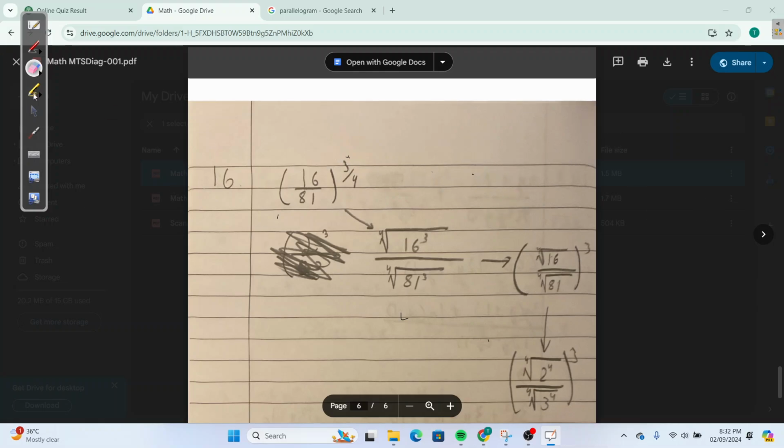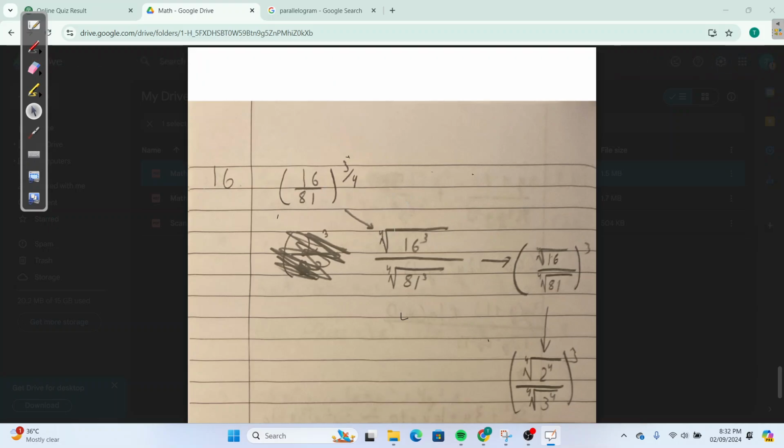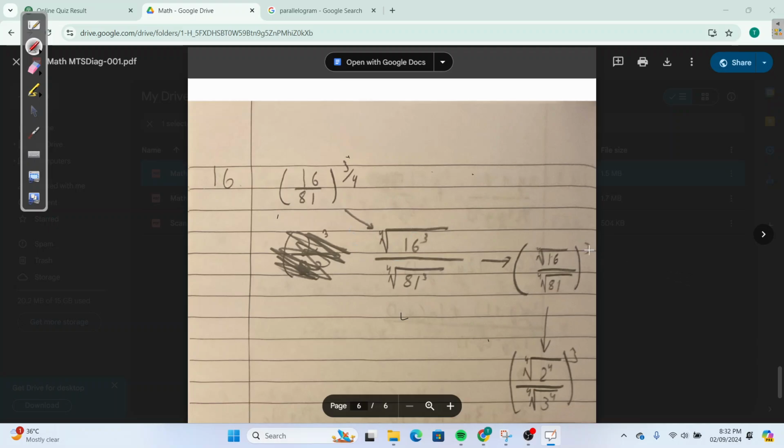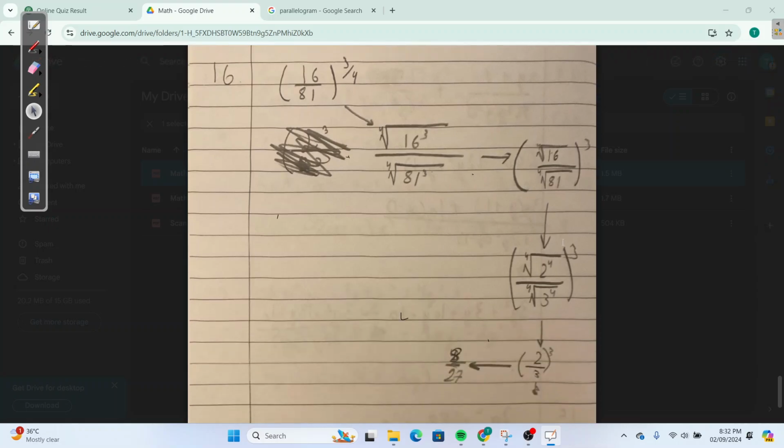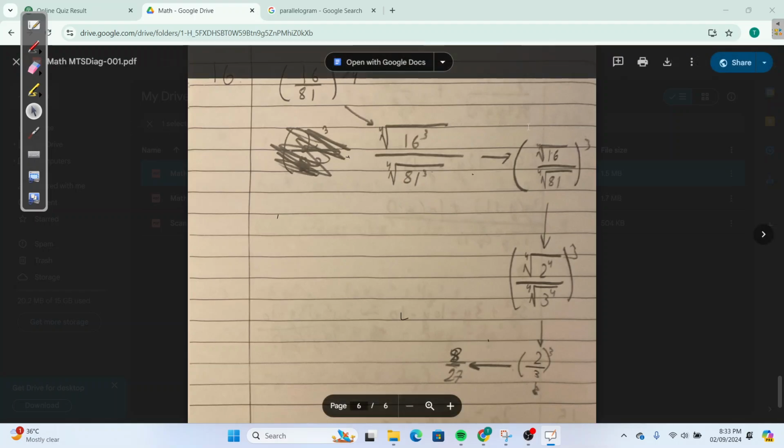So you just apply what I just said. You distribute now 16 cubed to the 4th root over the 81 cubed to the 4th root. Now, since you have both of these common powers, you can take the power out and put it in a bracket, which is what I did here. You'll distribute it later. Why did I do this? Because 16, if you know, can be expressed as 2 to the power of 4, and 81 can be expressed as 3 to the power of 4. Now remember, we have it to the 4th root, so this root cancels with this power, the 4th power, sorry.